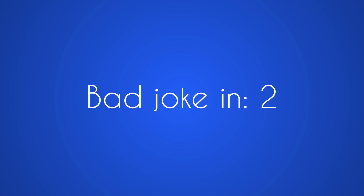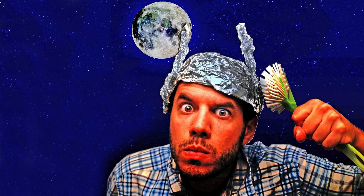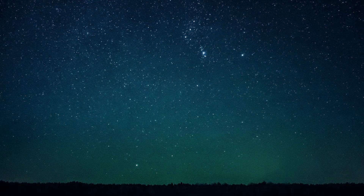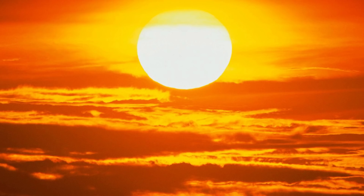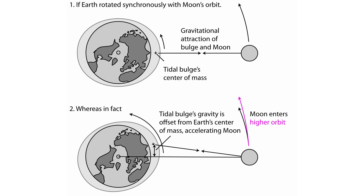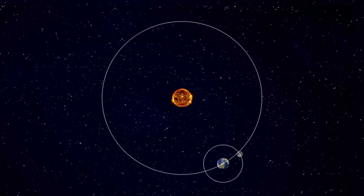One thing is certain: if there were no seasons, it would be much easier to shop for clothing. The Moon was also formed by the Great Collision of 4.5 billion BC, and is located approximately 384,402 kilometers or 238,856 miles from Earth. If there was no Moon, nights would be much darker, and tides would still exist but would be around one third to half of the current intensity because of the Sun. The days would also become shorter — a phenomenon called tidal friction, caused by the tides. Tides probably had a crucial role in transferring primordial lifeforms from one large body of water to another, which was a necessary condition for life to evolve. The Moon also stabilizes Earth's orbit around the Sun, so it is not as chaotic as it would otherwise be, likely having an indirect positive outcome on the evolution of life.